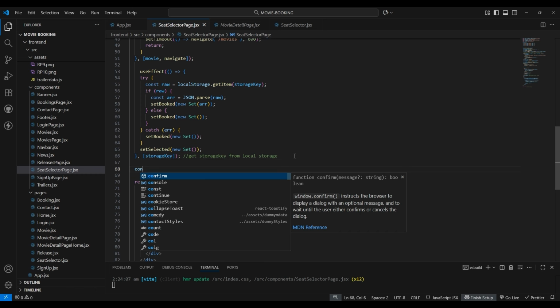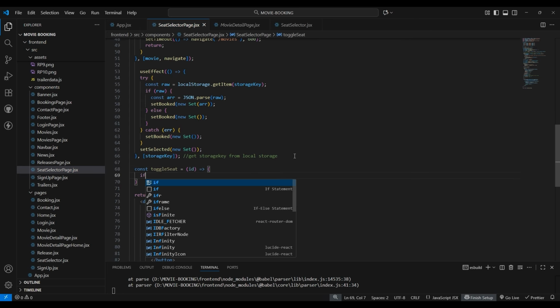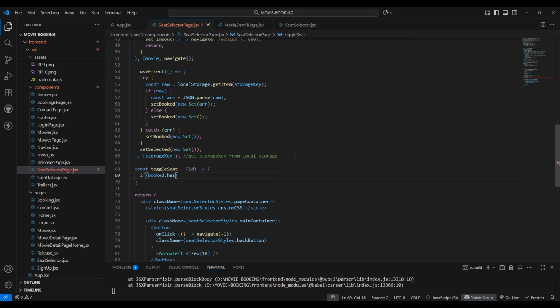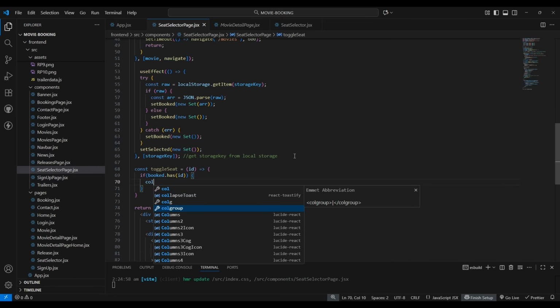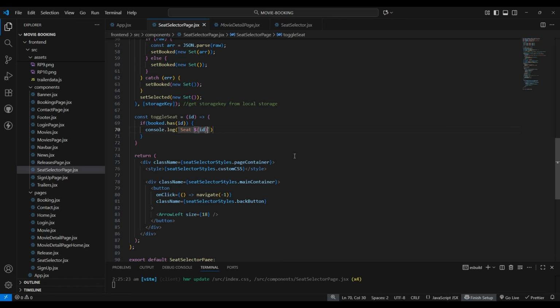So now after this type here const, inside this const type here toggleSeat is equals to, and pass here the ID and type here an arrow function and type here if booked.has, if the booking has the ID, then in that case let me type here console.log and type here seat ID is already booked. If the seat has that ID, then it will show that it's the ID that has been booked, the particular seat here.